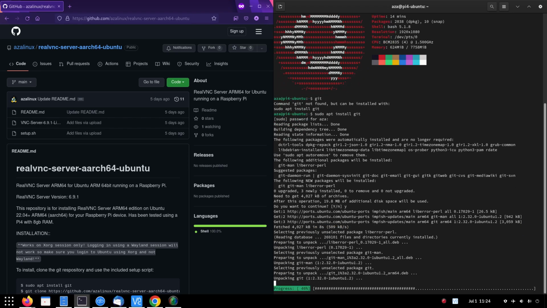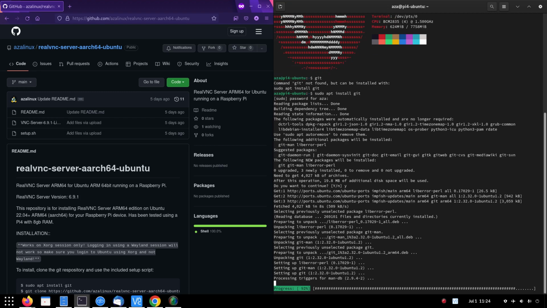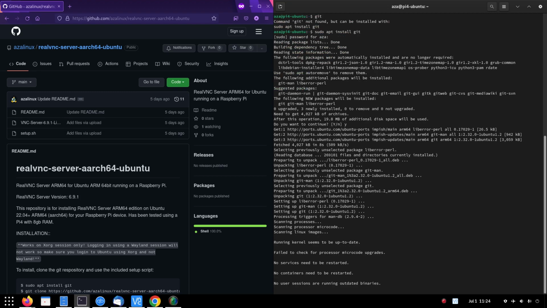When I tried it on the standard GNOME, obviously Ubuntu GNOME logs in as a Wayland session. Now obviously RealVNC at the moment will not work with Wayland desktop sessions, so you need to log in under Xorg, which has always been the case with RealVNC. I do hope that they will eventually get a Wayland port, but that's going to require a lot of work in the back end to get that working properly, because Wayland is a completely different beast, as everyone would know, compared to Xorg. I hope that's something which could be developed in the future.